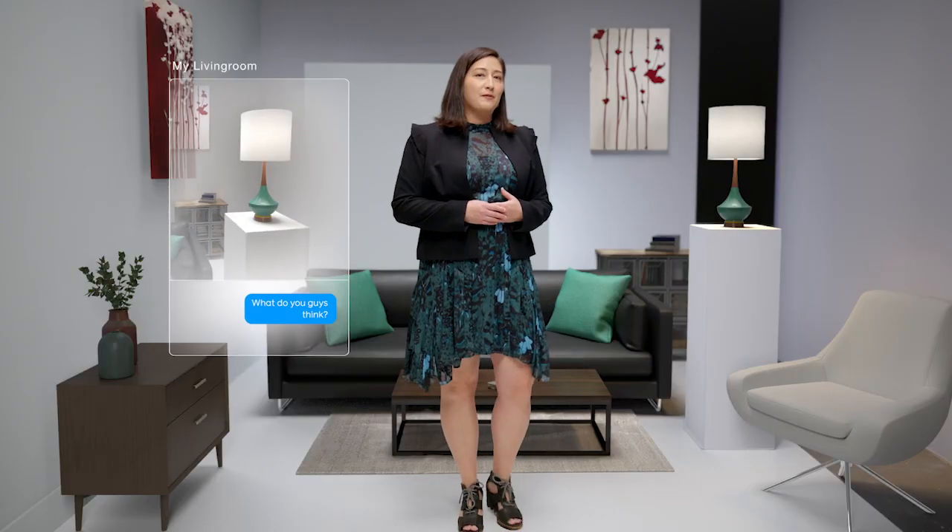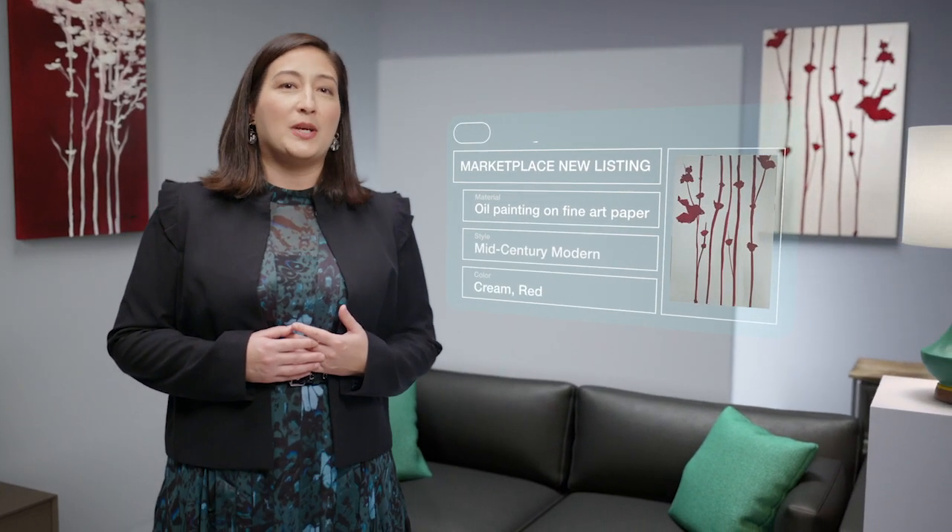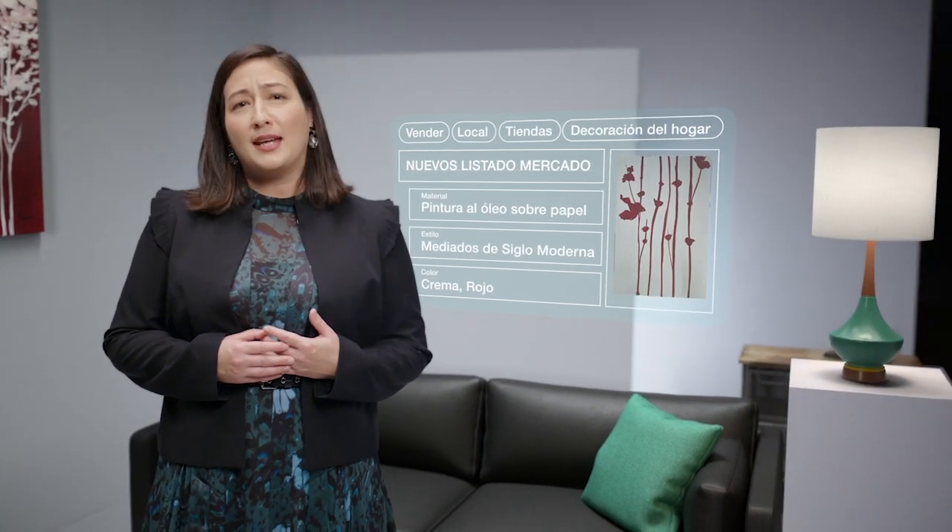We're building AI systems to not only make it easier to buy and sell things online, we're engineering something entirely new. Imagine this: you've moved into a new place and you realize you need a little more light. An AI lifestyle assistant can analyze your furniture and recommend the perfect mid-century lamp to complement your decor. You can then try it out virtually and even share photos with your friends to see what they think. Plus, when it's time to declutter, the AI assistant can help you sell things by categorizing and describing items in any language.